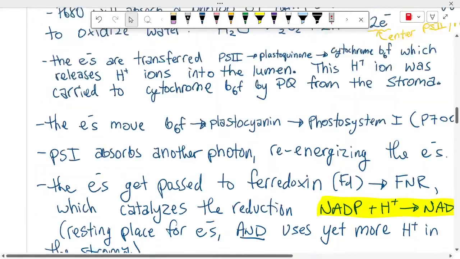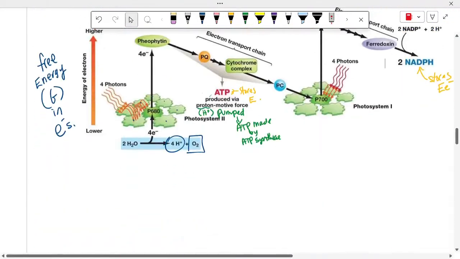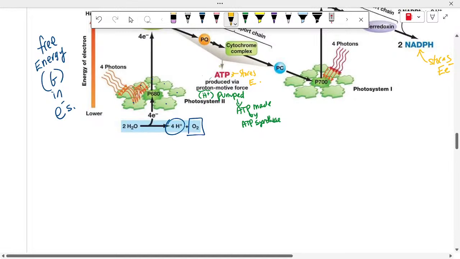If you look, the NADPH is made directly by the electron transport chain. In fact, that's where the electrons that started out in photosystem 2 end up. Whereas the ATP is made outside of the electron transport chain, but as a result of it. So this diagram isn't showing anything outside of the electron transport chain. It shows it at this step, because this step of the electron transport chain of the photosystems is what allows ATP to get made. Did that make sense?